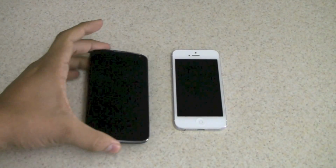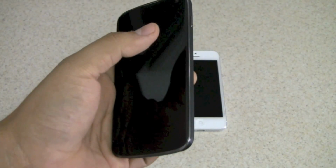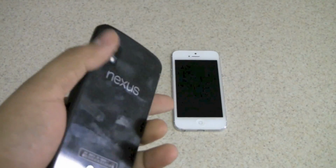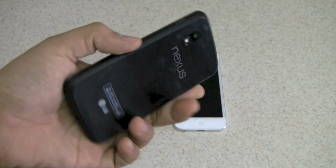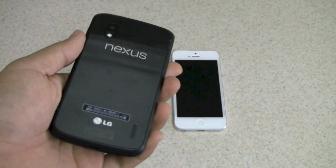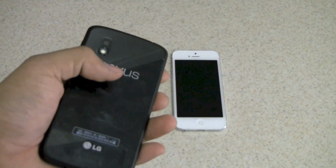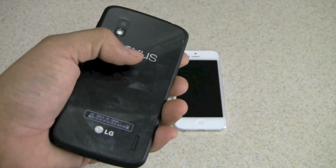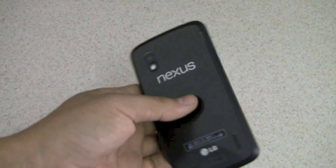It is a phone made by LG. It's a 4.7 inch screen with a 1280 by 768 IPS display. It also has a 1.5 GHz quad-core Snapdragon S4 processor. This makes the device pretty quick, pretty fast. On the front it has a 1.3 megapixel camera, and on the back, an 8 megapixel camera. This device comes in either 8 or 16 gigabytes.